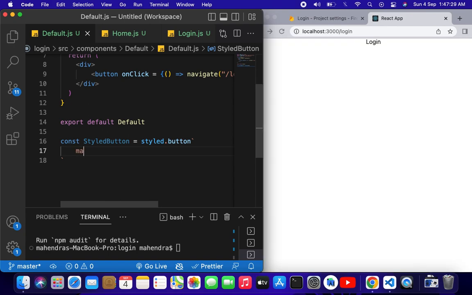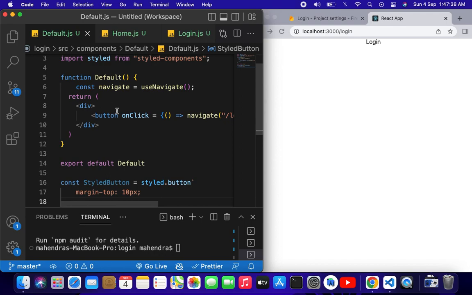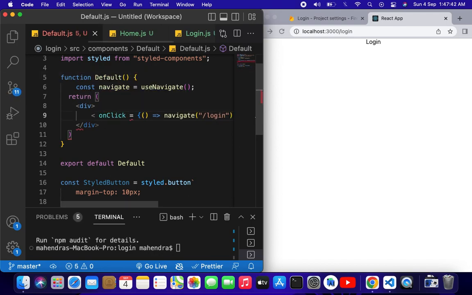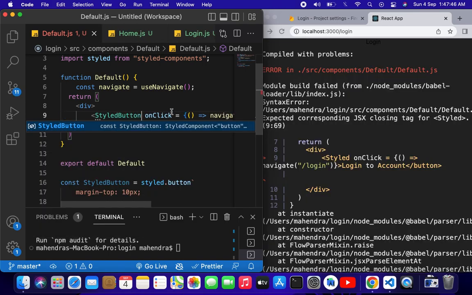Here margin top 10px, let's change to styled button.